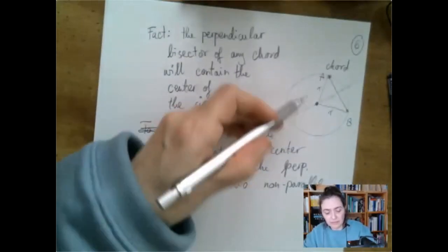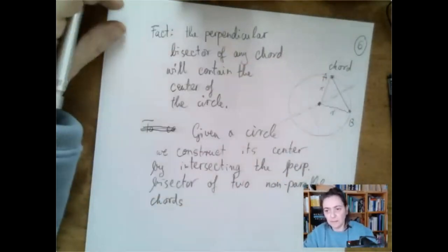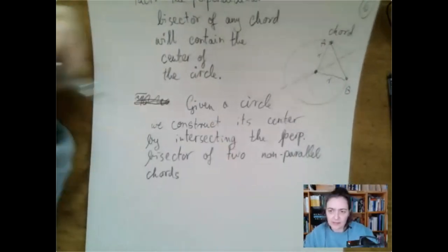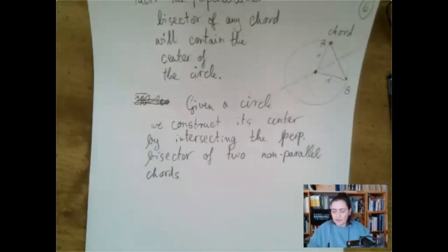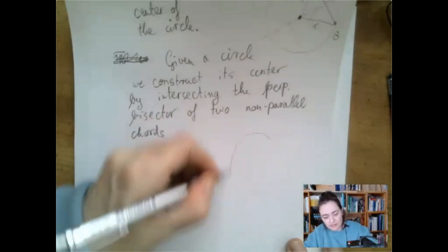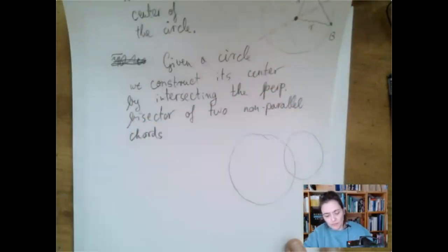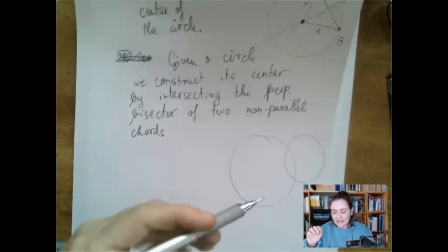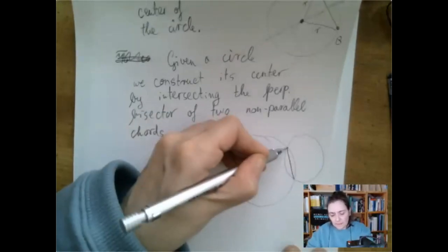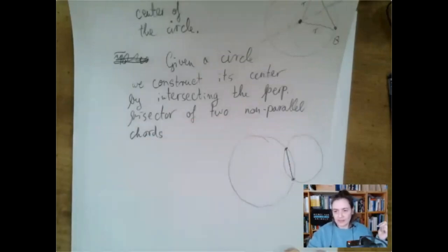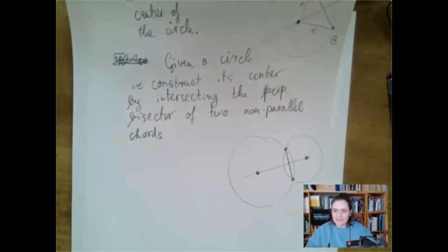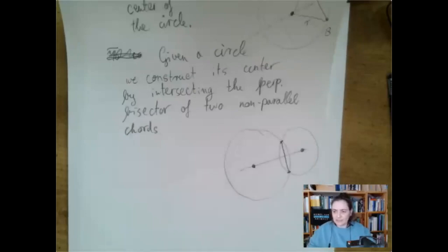You can see from the picture that if the chords are parallel, then we're just going to keep getting the same line. There are lots of intersection points, but none of them is elevated as the center. It's kind of a cute little fun fact, but it's kind of important. For example, if you have 2 circles that have 2 intersection points, then guess what? Remember that if 2 circles are tangent, then connect the centers, and the point of tangency is going to be there. I guess it's similar. You draw this common chord. So the perpendicular bisector will contain both centers, right? So it's kind of that idea. When you connect the centers, something important happens.